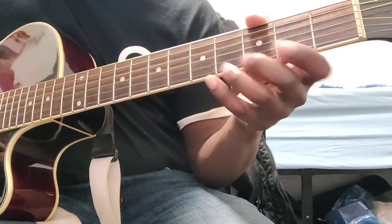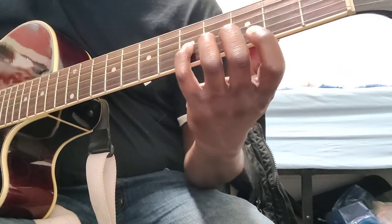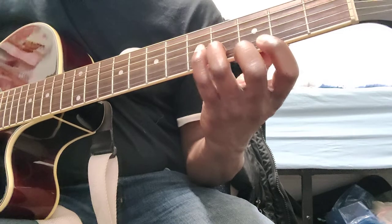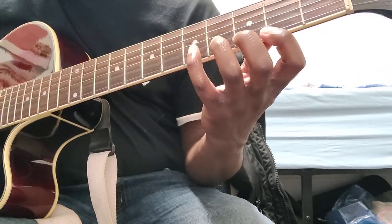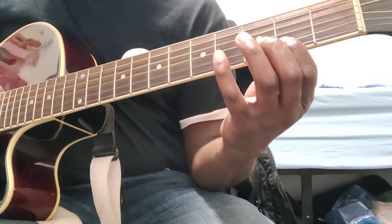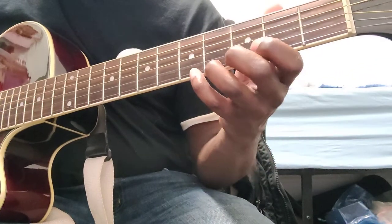3 blind mice. And then after I play that twice, then I'm going to play the fifth fret of the B string, and then the fourth fret of that same string, and then the open B string, and then with my first finger, my index, play the second fret of that B string, and then play open again, and then play the first fret of the G string. Right? So now you have in total.